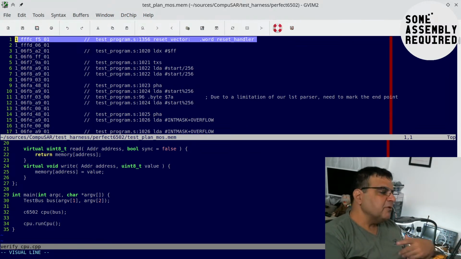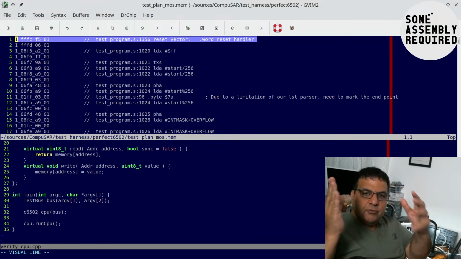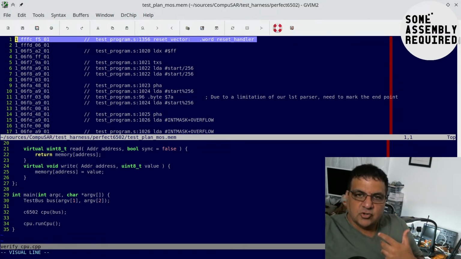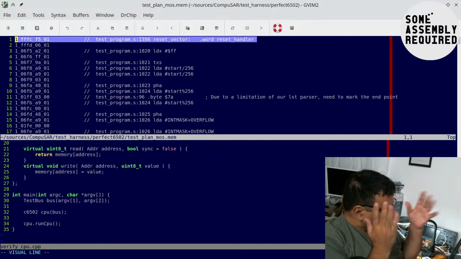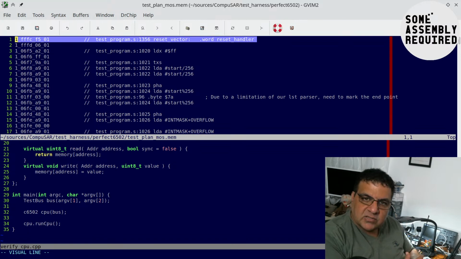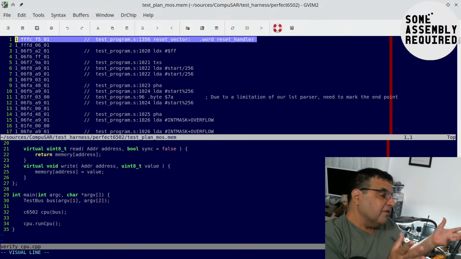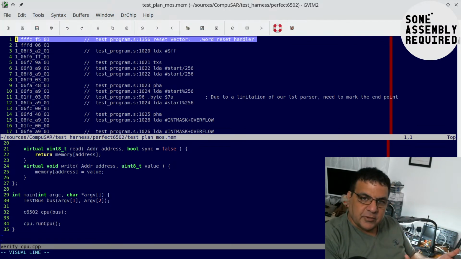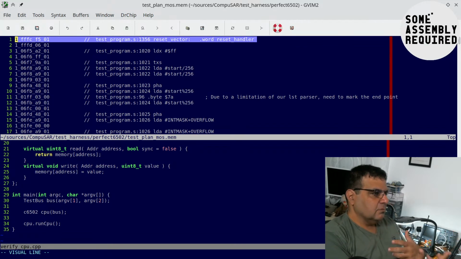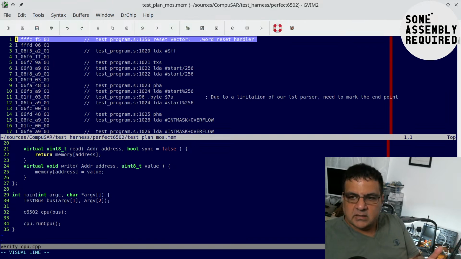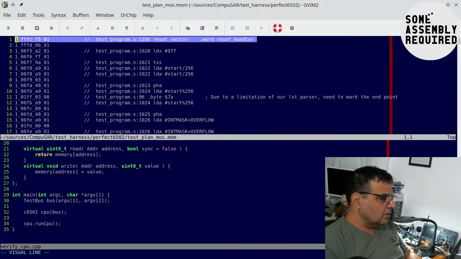So when the CPU finally gets to read the reset vector and start execution, that's when we start checking the CPU. Until then, it gets an almost free pass to do whatever it likes. However, it's not a complete free pass. So let's give it, I don't know, 50 cycles to start executing.